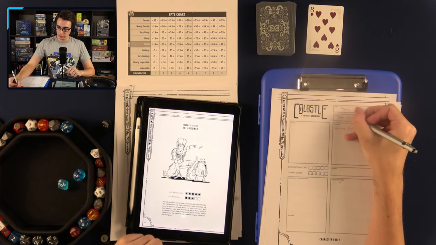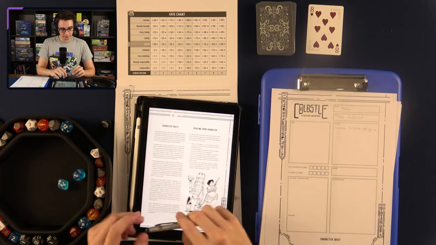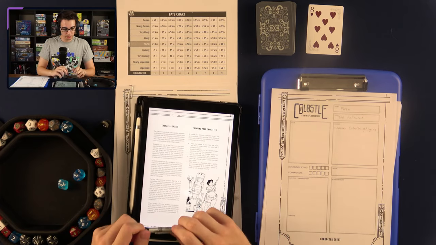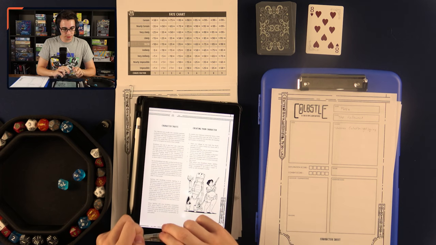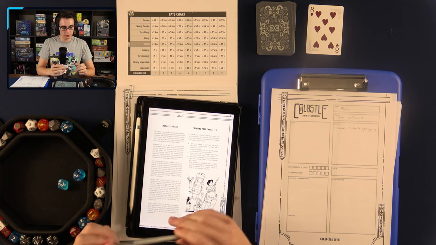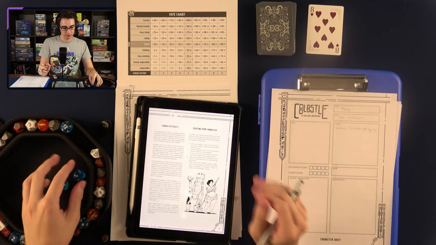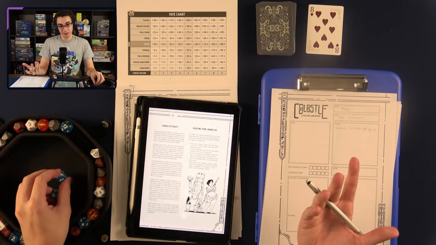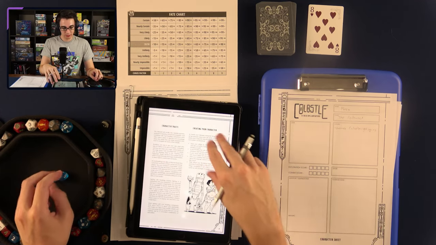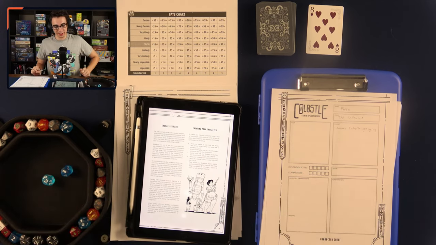So we will go ahead and do that. The Followed are usually very capable explorers, proficient in tracking, survival, and navigation, and combined with their rookling companions, often have a sense of direction and knowledge about the world. They are more than equipped to navigate the lands of Colostle. This page just talks about the class itself and how to play them, and what to think about when you're designing them, which I've already kind of figured out.